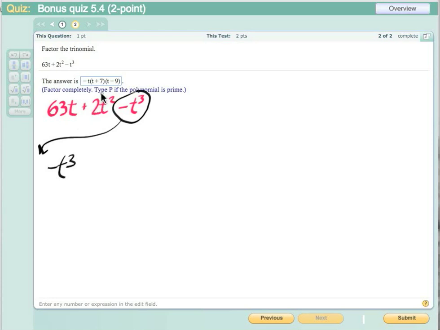And then we want a descending order, so this is going to be next, and we bring that down here, and it's a plus 2t squared. And of course we are left with this one right here, and we grab it. There's no sign in front, so that means it's plus. And so we have plus 63t. Now, the game is, I've shown this many times in many courses.